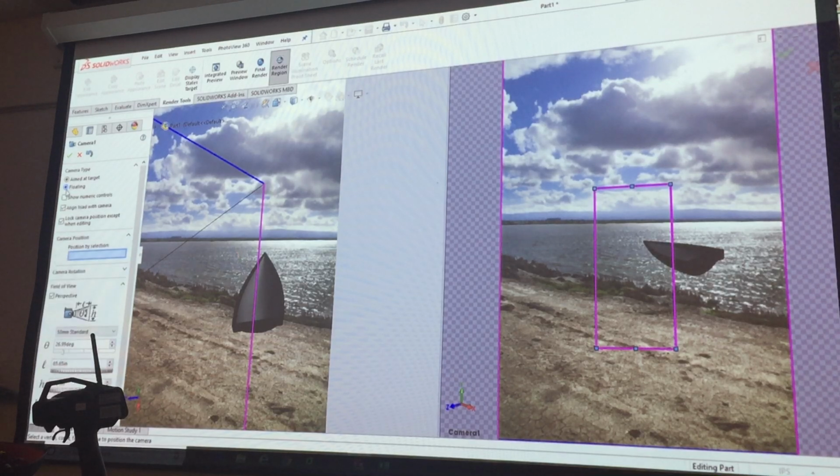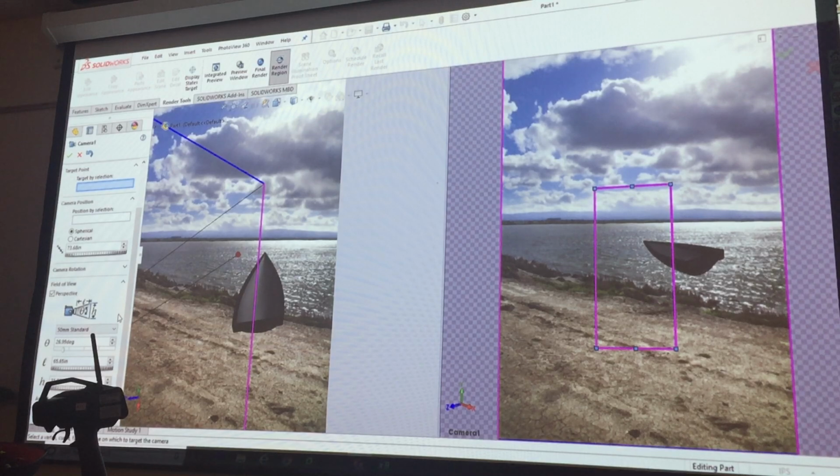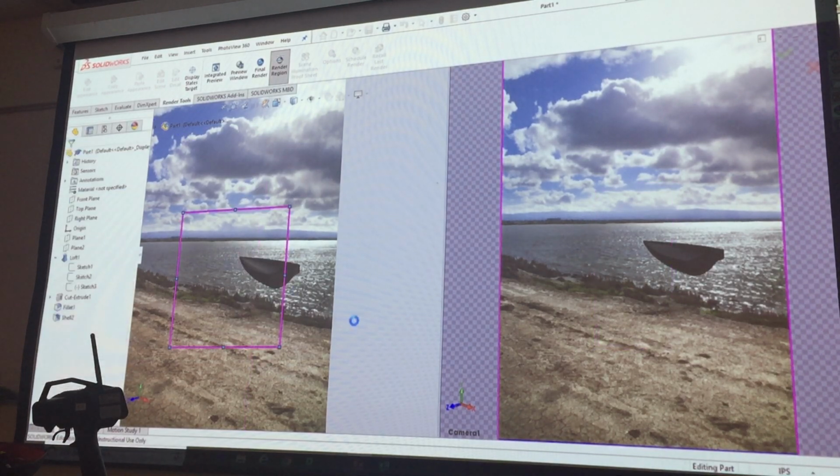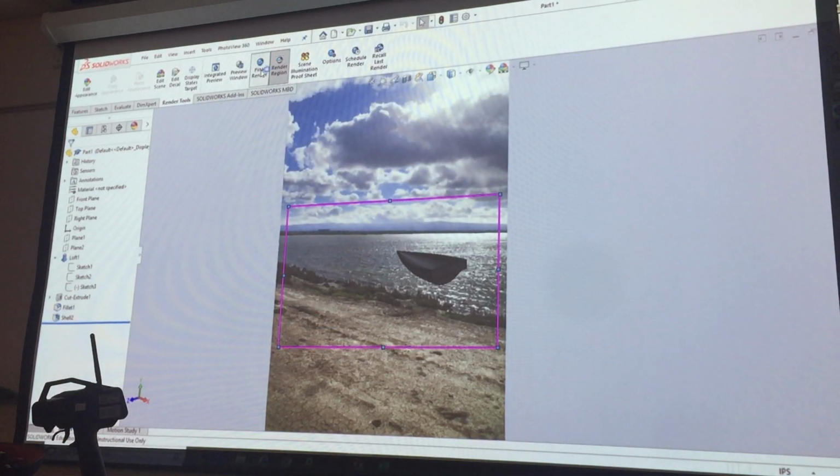You can do floating, aimed at target, and if you know your theta, your height, right, you can get very precise. There are literally people that get paid just to render things, right? It's a very complicated package, and the more time you spend on it, the more you know. I'm not going to add a camera for what we need to do. I'm just going to do a final render.